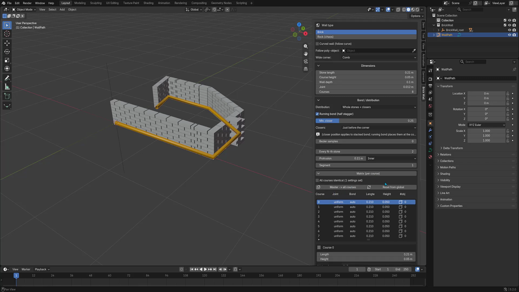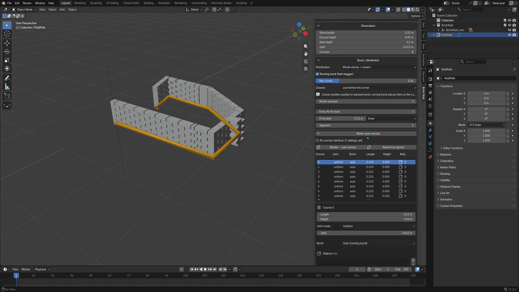Yeah, okay. So what I already told you is that there is the possibility to set settings for just a single row.